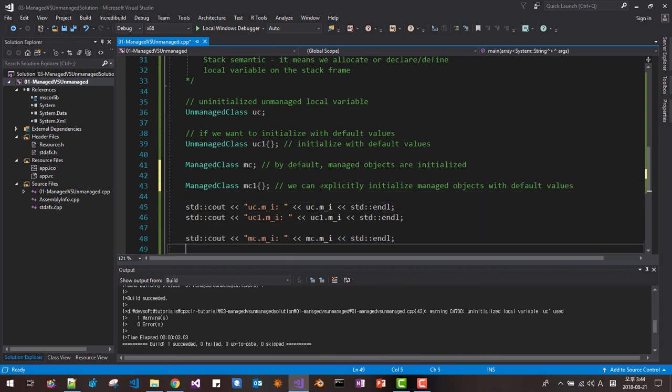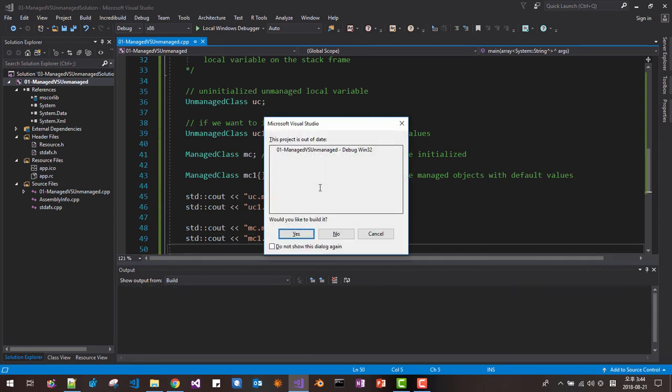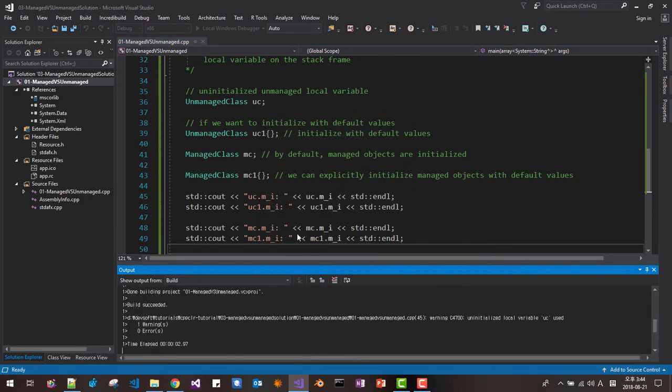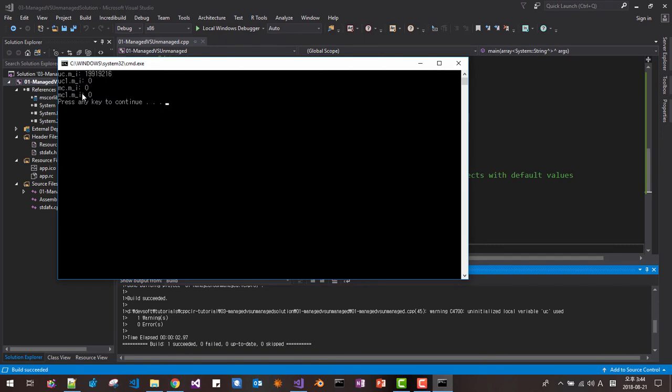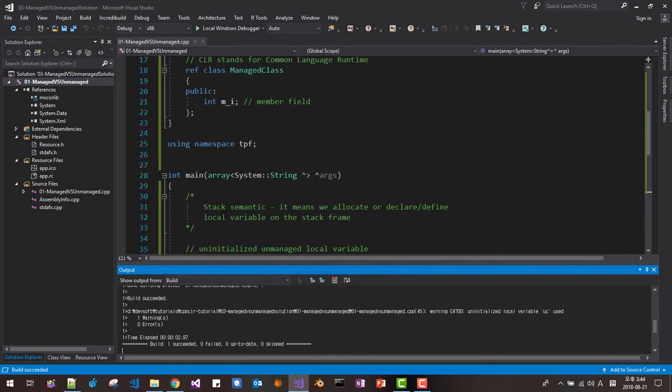So I will copy this one once again here. MC1. Now let's run it once again. I hope you understand the difference. So far this is stack semantic.